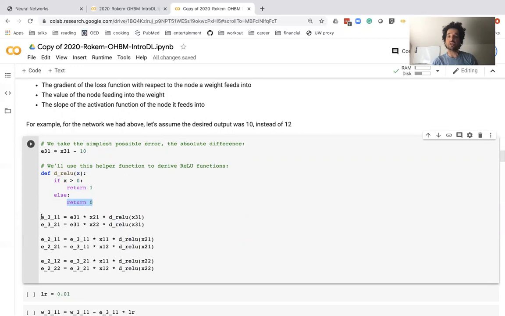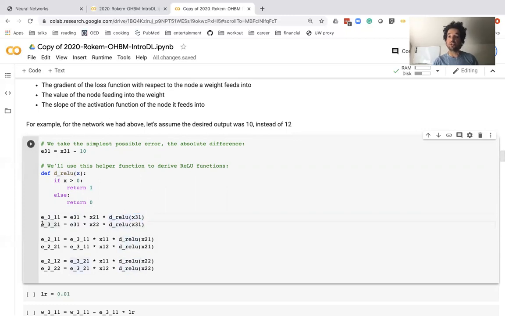And so here we're backpropagating the error. The idea is we had the error 31. We got that from the output relative to the desired output. And now we're calculating the error for the weight 311. So the error, or derivative, the change that we should institute in 311, is equal to the error at the very top times the value of the node feeding into this weight, x21, times the derivative of the activation function, x31.